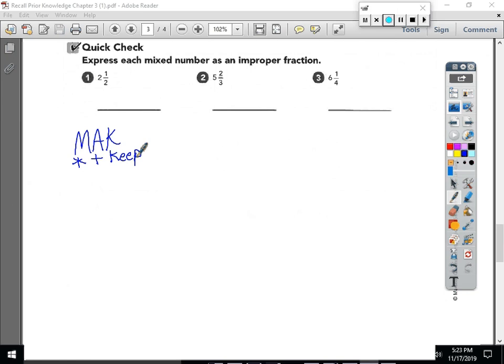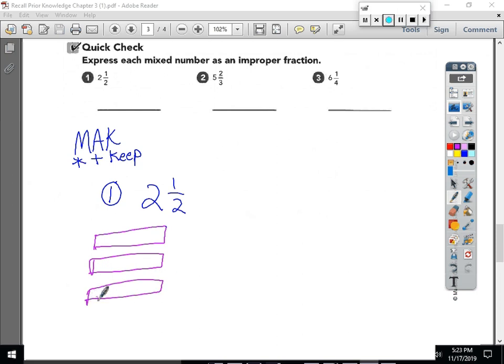So if I were to look at the first problem and set it up for you, I have 2 1/2. Well, I worked with a group the other day and they did a really nice job of drawing out what it meant. So it means I have 2 whole bars and 1/2 more. 2 whole bars would be all shaded in, with just one of the 2 pieces here. What if I split all of these in halves? What if I decided to cut those whole bars in half also? I would end up with 1, 2, 3, 4, 5 halves.